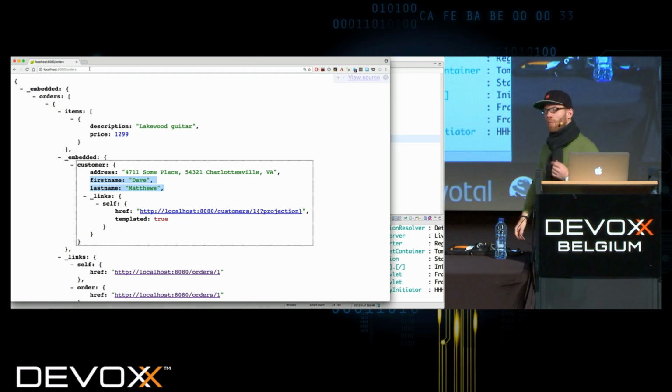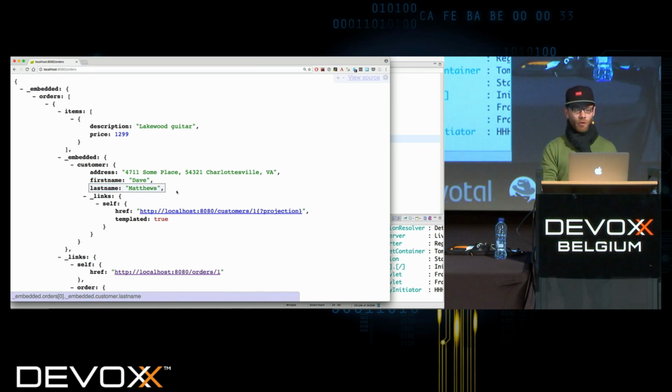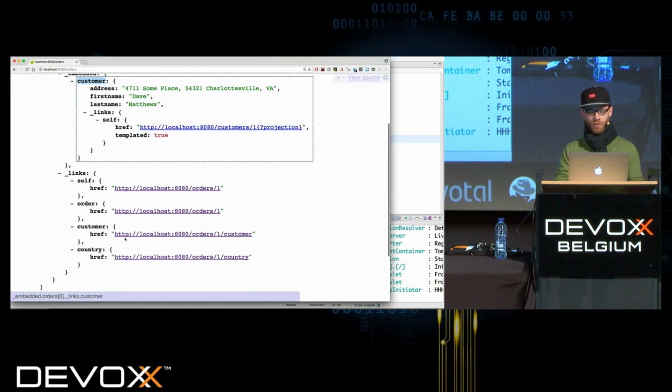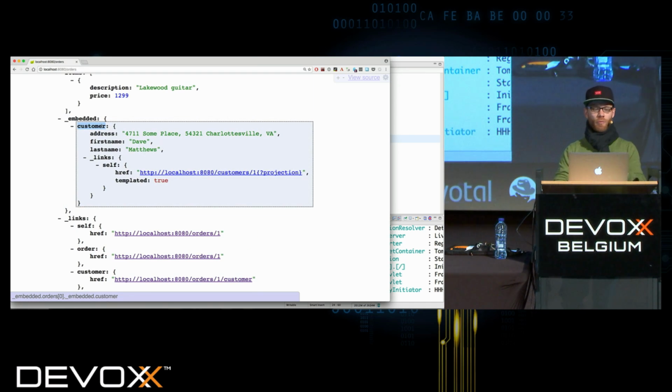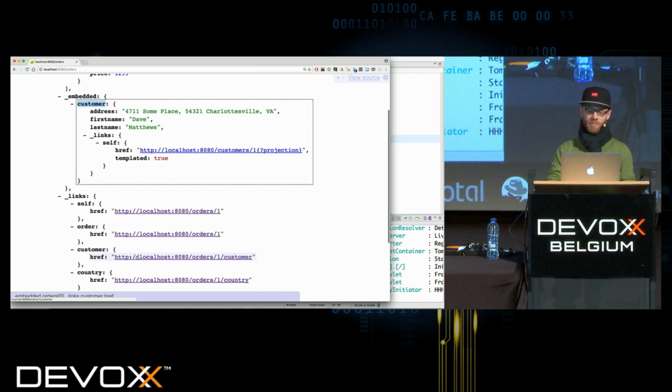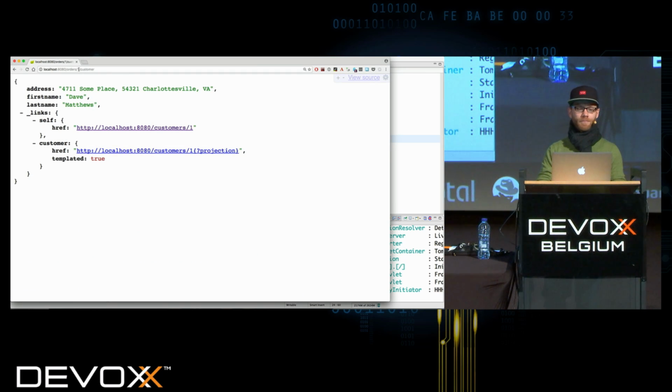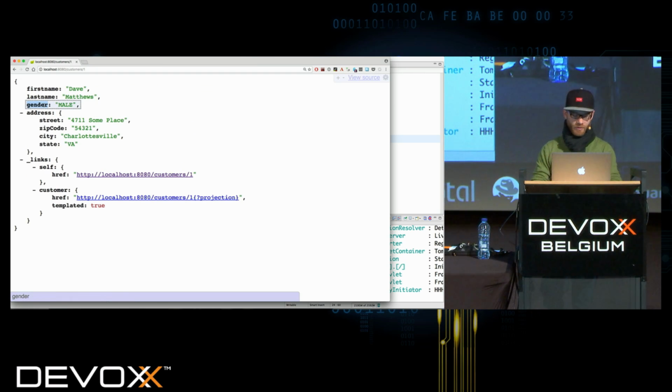And you can actually build a client in a way, and that's even proposed in the HAL specification, that basically implements a pattern like, okay, try to look up the thing in the underscore embedded clause. Let's say we are looking for a property called full name or something. We could try to find it in embedded customer full name. If it's not there, take this thing, resolve, fall back to the expensive resolution, and then try to find the property, right? With the gender attribute, that will work. Gender is not included here. That's bad, but we can still get it by getting to the customer, this thing here, right? It's still there.